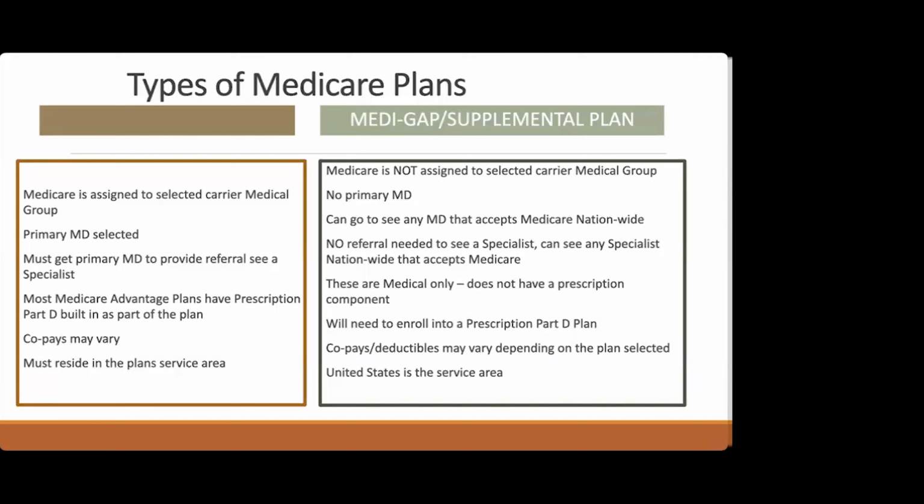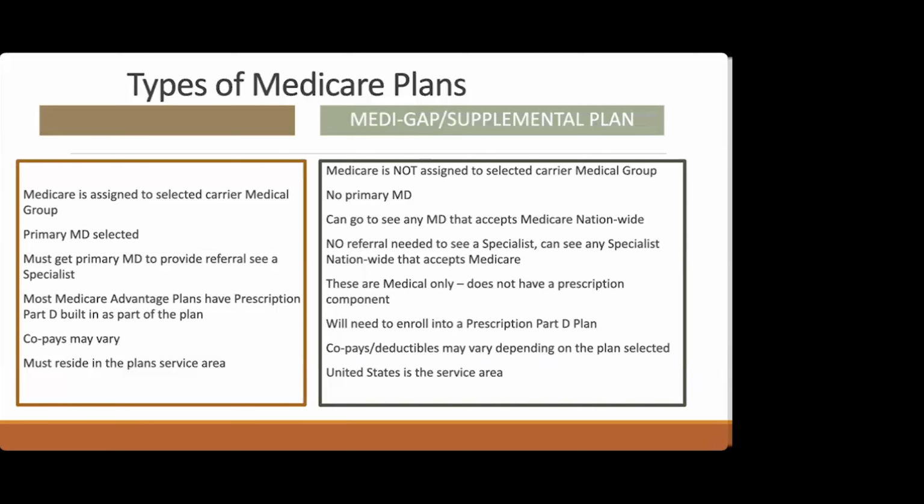So for our group plan for Kaiser, you need to live in Northern or Southern California, and you have to live within a certain zip code range. You can always call the plan provider and confirm what the zip code range is. So if you're thinking about moving and you want to make sure that you don't lose coverage, you can always call the medical provider and confirm what your zip code is that you're moving to before you actually move, so that if you are really serious about keeping that same coverage, maybe you'll reconsider moving, right? So it's always a good idea to be proactive about that and double check.